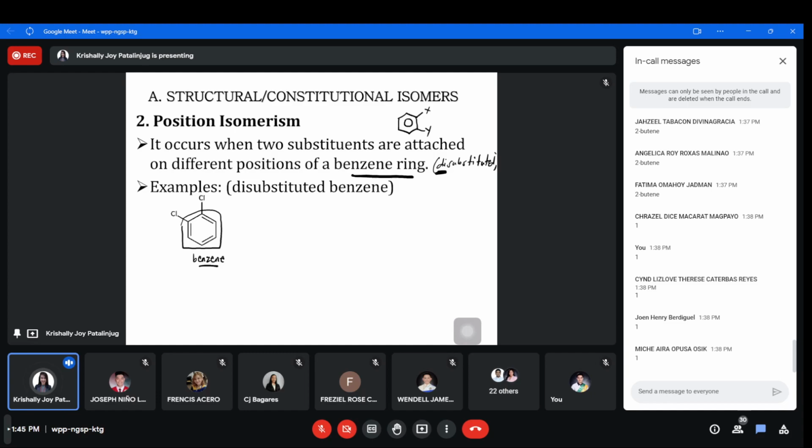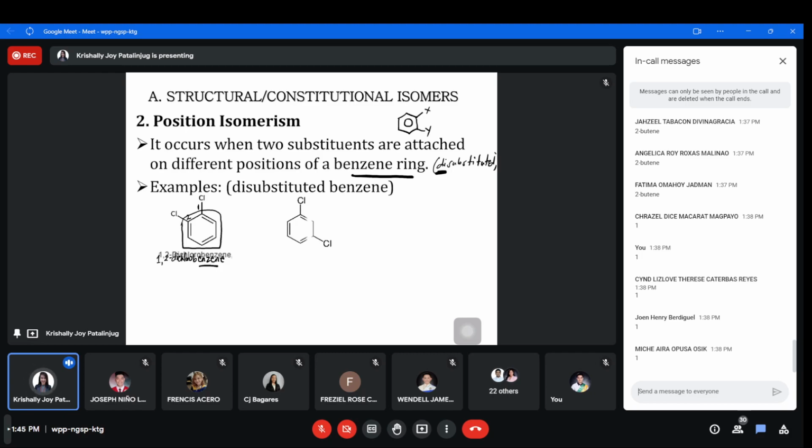Yung mga cycloalkanes, cycloalkenes, the same lang yung numbering, alphabetical order. So no worries with this substituents kasi parehas lang naman, chloro. So you could have this carbon with a chloro as carbon 1, then this is carbon 2. So you will have 1,2-dichloro. Okay, so that is how you name di-substituted benzene. You consider the benzene ring as the parent name itself. Then you simply identify the 2 substituents attached to it. Okay, so that's 1,2-dichlorobenzene.